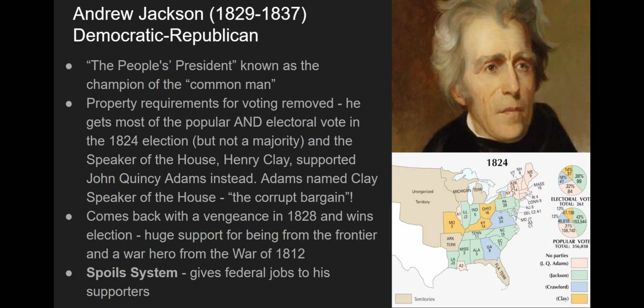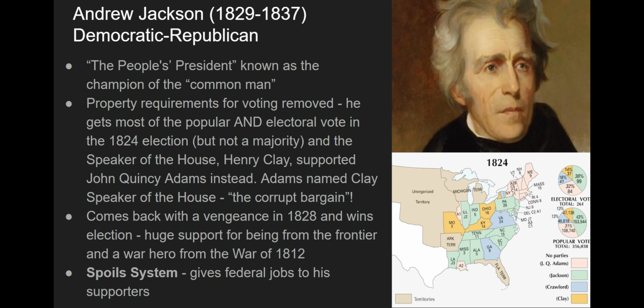Here is a very important and controversial president, Andrew Jackson. He is a Jeffersonian. He's a Democratic Republican. He gets the nickname the People's President because he becomes known for being a champion of the common man. But I should add, what this means is the common white man, farmers. He's from the frontier out in Tennessee area. He's the first person to be from this area. People loved him because he was a war hero from the War of 1812, hugely popular.